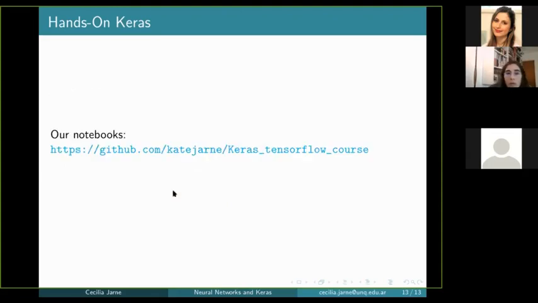So let's see, here you will find the notebooks, and we will start right now to work with them in Colab. I will share my Google Drive link here in the chat room, just in case someone missed it, it is on the website also.